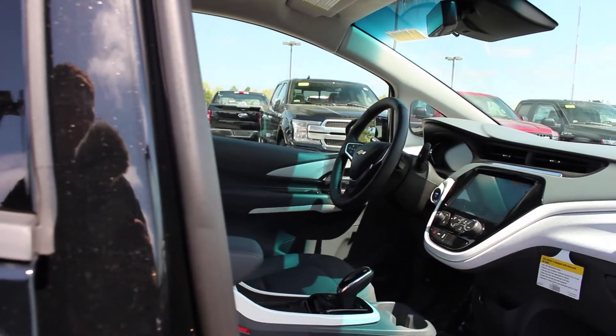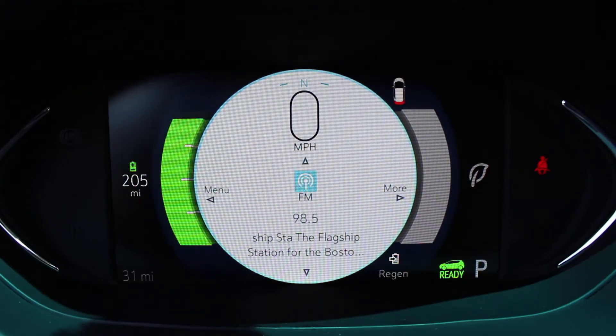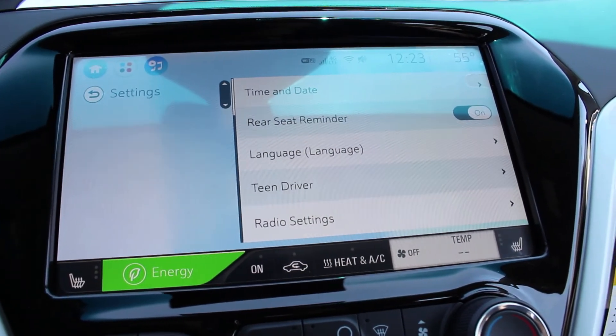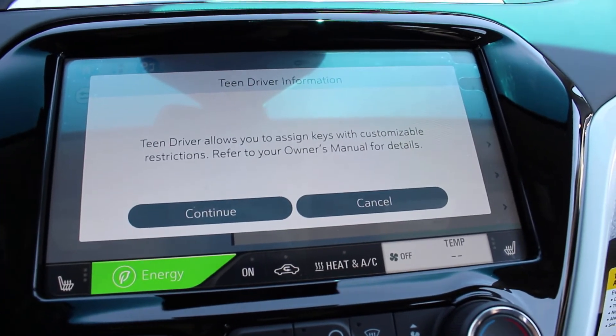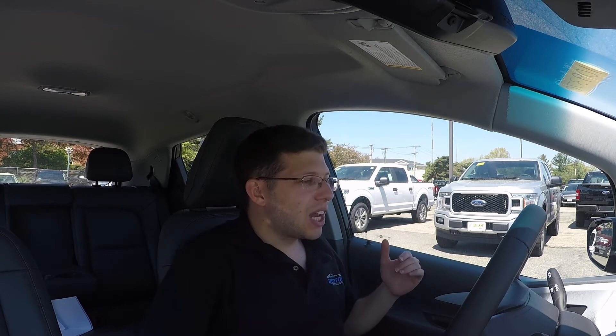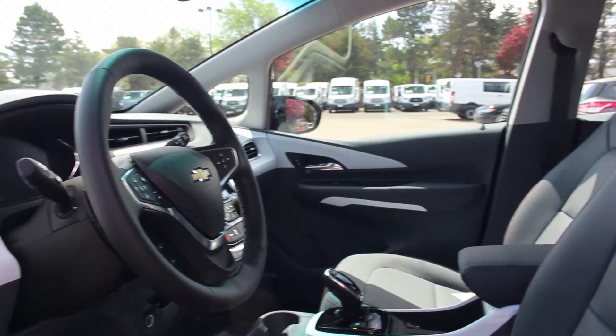For this portion of the review, I just want to do a very quick overview of my initial thoughts on this Chevy Bolt. Stepping in, I felt as though I was sitting in an Apple store — with the 8-inch digital information display in front of me and the 10.2-inch touchscreen, which is basically like an Apple iPad. Very easy to navigate through, very responsive. You'll also get Apple CarPlay and Android Auto compatibility, along with 4G LTE Wi-Fi. With the infotainment package, you're going to get a seven-speaker Bose sound system and additional USB inputs for the back. You're going to have a leather-wrapped steering wheel that's also heated, along with heated leather seats — unfortunately not power-adjustable, but that's due to saving energy and maximizing battery life. Speaking of battery life, the guys at Muzzy Chevrolet told me you'll get about 230 miles per range, but customers have been sending in photos and videos showing they're getting about 300 miles per range, which is really incredible for a car at this price.